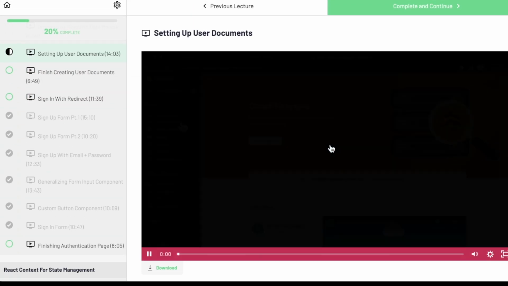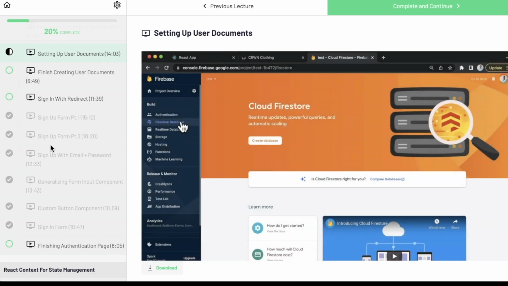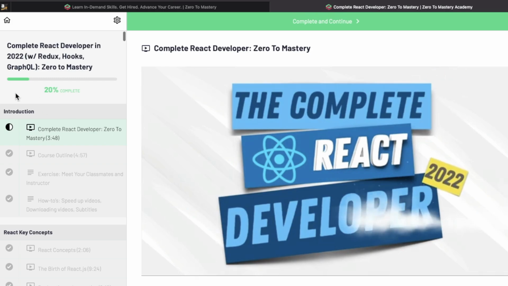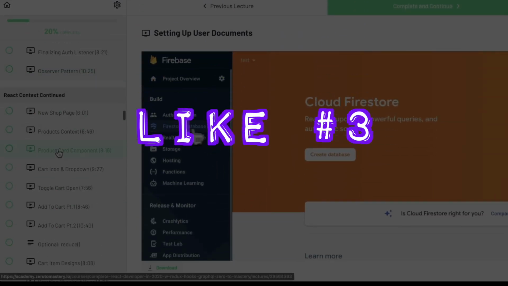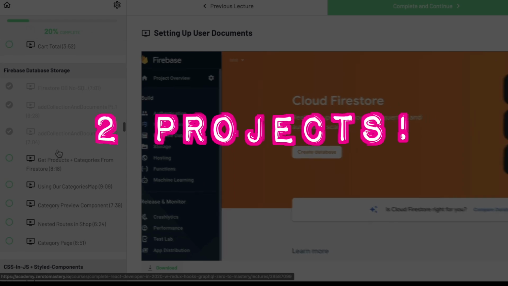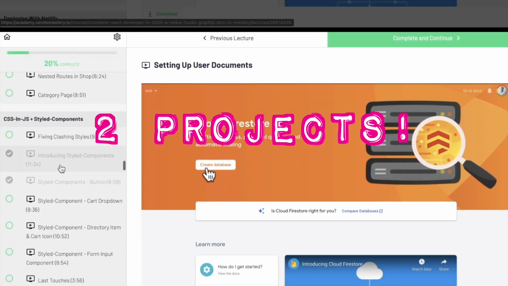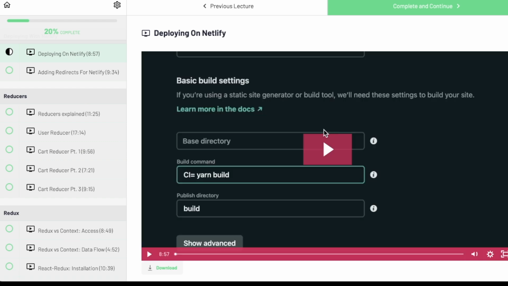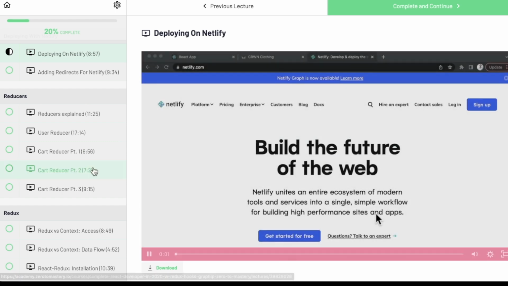But at the same time, if you're totally new to the React ecosystem, you can just start off by hanging out at the React Basics section. The third thing I love about Complete React Developer is the focus on just 2 projects. Now, for some people, they want to see 10, 20 projects, but I really like the approach of funneling all of one's React energy into 2 projects.